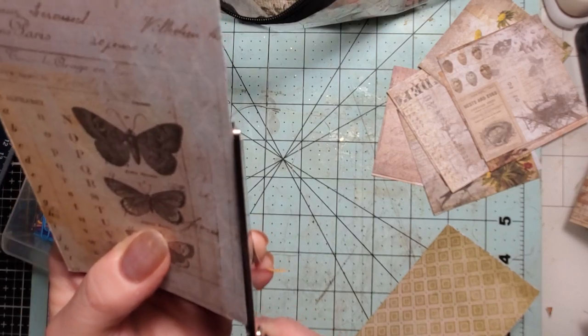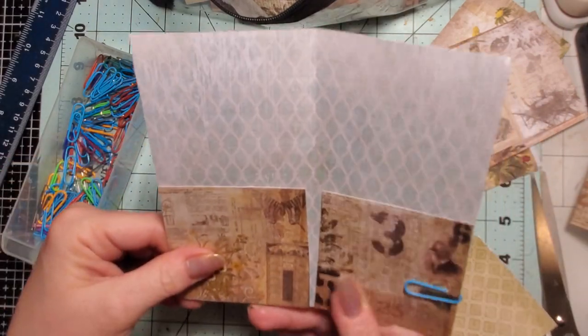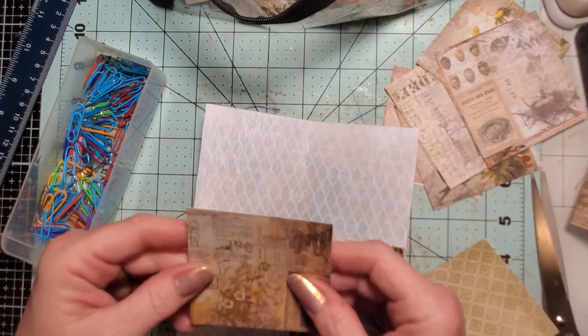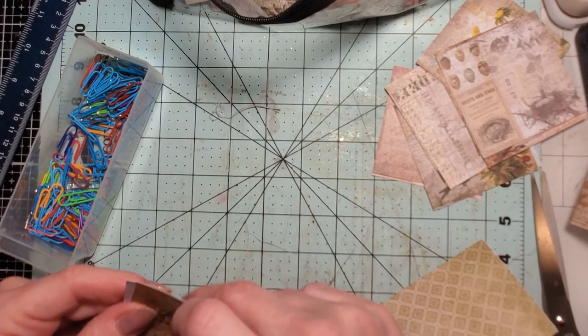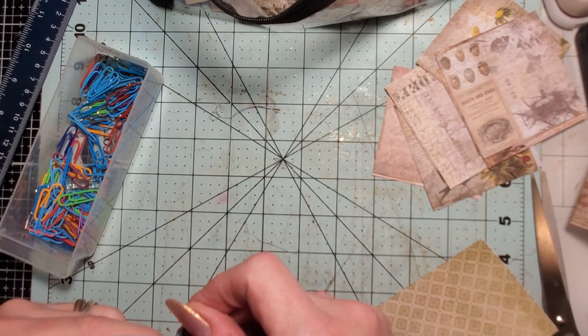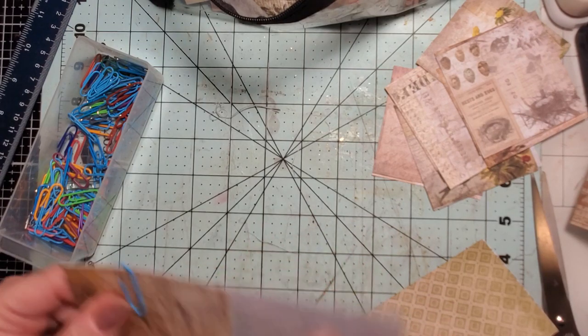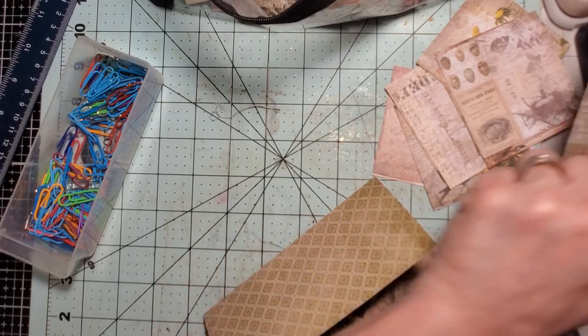You could use little cards that you get out of your digi kits. You could use playing cards. You can use anything to put these little tuck spots in here. I'm using these because they match. I thought it'd be fun, you know. But yeah, you can pretty much use anything you want. Now when I sew this, I'm probably going to do like she did, and use a dark brown thread so it stands out and looks pretty.